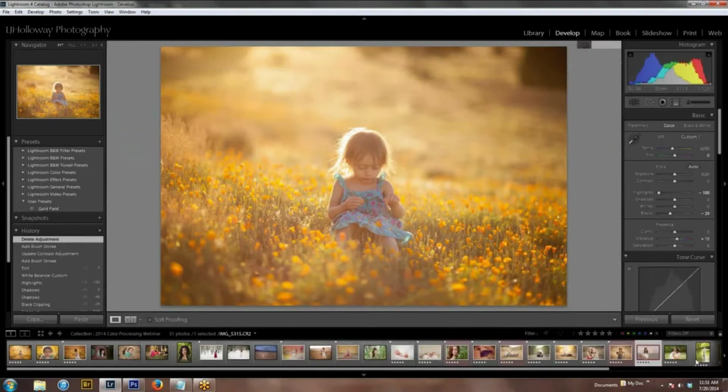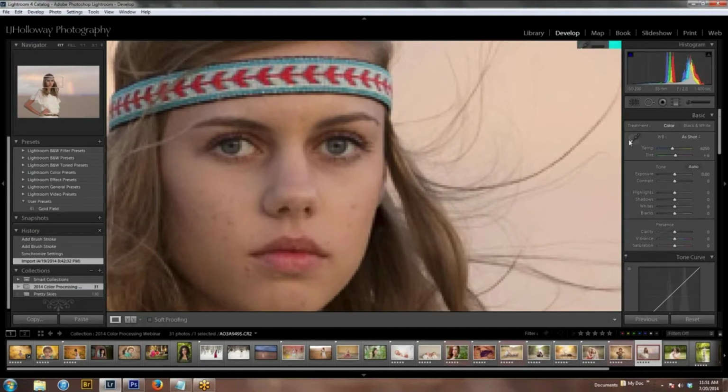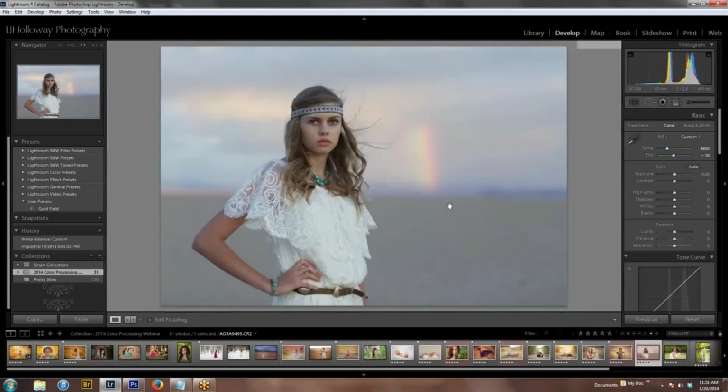Where is Callista? Here we go. Okay, I'm going to zoom back in on her eyeballs, and we're going to use the white balance selector on her eyes to see if that will work. And if it's still giving me an issue, I don't understand what it's doing right now. All right, Lightroom. Okay, it's still being a pain in the butt. We're just going to have to pretend here. Okay, so I'm going to click on the whites of her eyes. I don't know why it looks all pixelated like that. And that looks horrible. I liked the straight out of the camera a lot better.